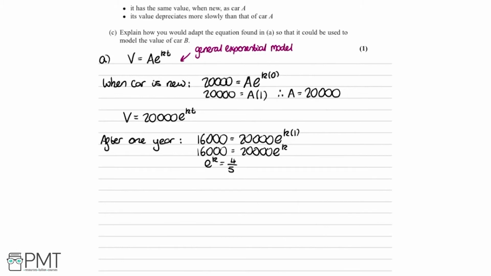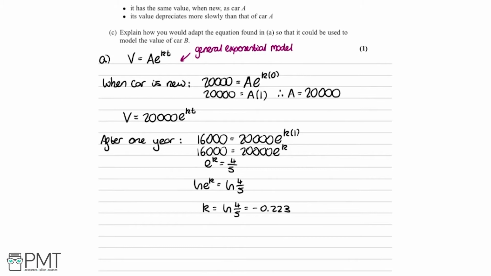And now we want to make k the subject. So what we can do is take the natural logs of both sides. So if we do the natural log of e to the k equals the natural log of 4/5, what then happens is the natural log of e just becomes 1. So we've got that k equals the natural log of 4/5 like this. And actually, if we evaluate that into the calculator, I'm going to put it to 3 decimal places, we get minus 0.223. This is a good sign. It makes sense we've got a negative number here, because as we know, the value of the car is decreasing as the years increase, which means we've got exponential decay here.